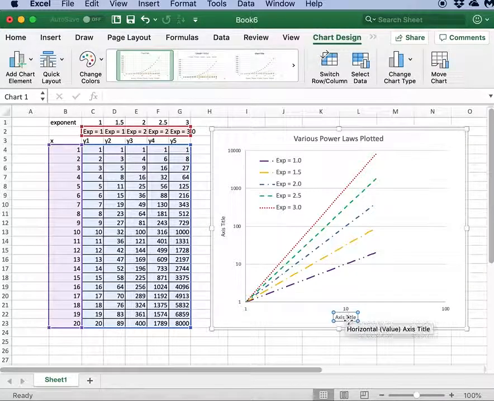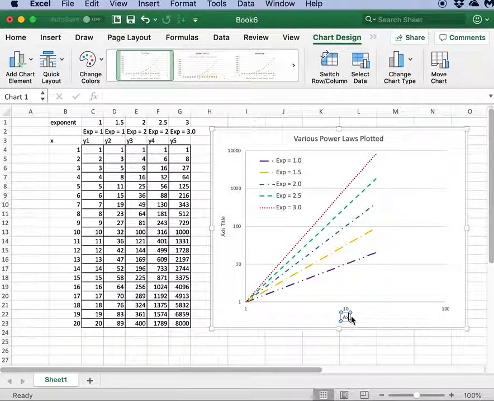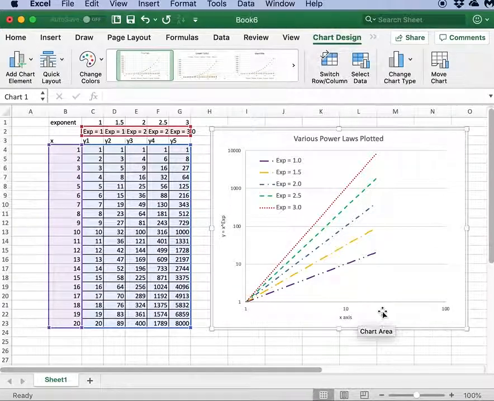But now I've got axis titles that I can edit, x-axis and y-axis. Y equals x to the exponent, let's say. Okay, so now we've labeled everything.